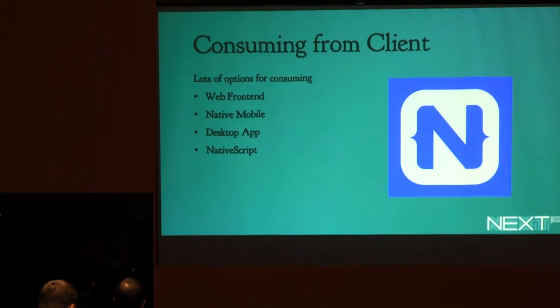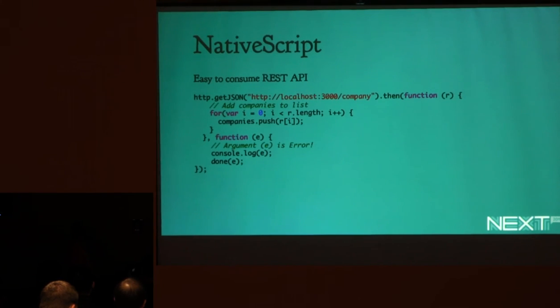Like I said, there's a lot of different ways you can consume this. In NativeScript, it's pretty simple to call a JSON API like this. This is the actual code. NativeScript is built on top of Node, so it's going to look very familiar to our server-side code. So we're again taking advantage of JavaScript everywhere, and that feels warm and fluffy to me. So we've got some JavaScript here that's going to pull our pieces.